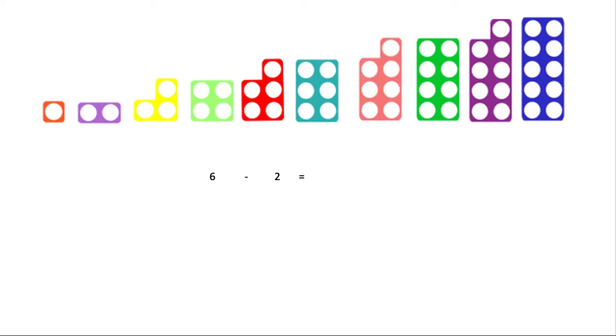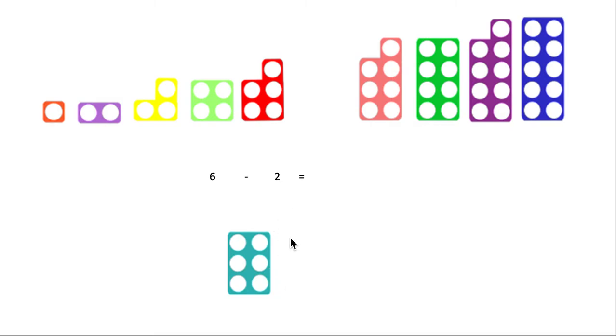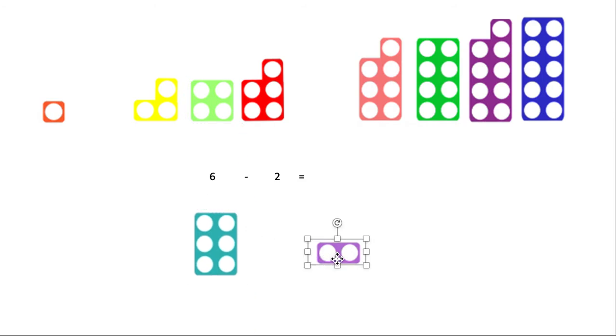Going on to subtraction, we're going to do 6 take away 2. So 6 minus 2. We've got the number 6 here. This is the number we're starting with, number 6. It's a sort of greeny colour. How we're going to find our answer is we want to see how many spaces of this colour are left. I've got the number 2 because we are taking away 2. I'm going to grab my number 2 piece and pop it on top of the number 6. Because we are taking away, we're going to cover some of the holes up.